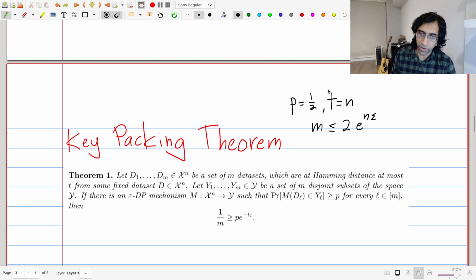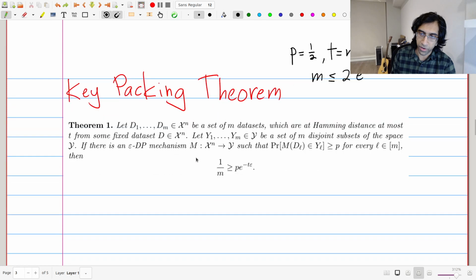Changing that to other parameters, setting t to be smaller values, is sometimes useful in terms of getting better lower bounds. Okay, so this is to give you a flavor of why this type of thing is useful, because it'll let you show something very similar to before, and that'll give you a lower bound on n. But let's see how to prove this. And it's a very simple proof, actually. It's maybe like 2 or 3 lines.